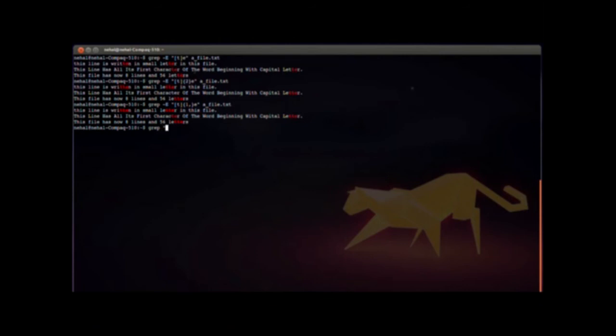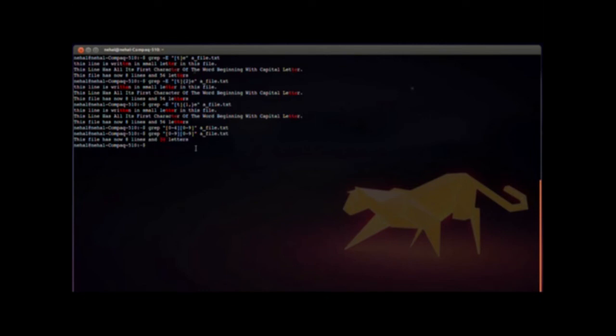Now I will use some bracket expression to represent any 2-digit number. So I will type like this. Here you can see I didn't get any output because in this 2-digit number the first digit is from 0 to 4, so I didn't get any number belonging to this.